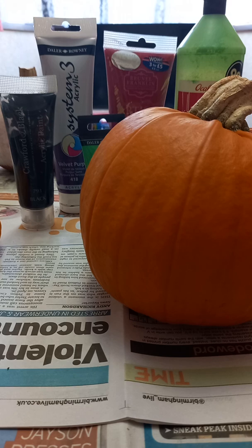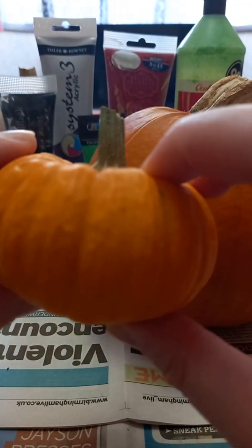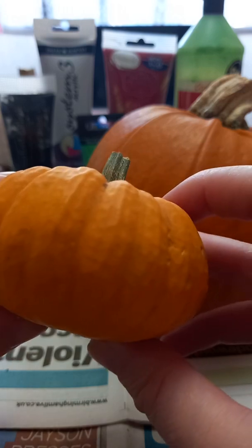You can, of course, get large pumpkins, which are a lot of fun to paint. They do take a lot longer because they're so big. And unfortunately, my Asda did not have a large pumpkin to show you, but you can obviously get them quite large size. On the other end of the scale, you can get a mini pumpkin, which this one is. So this fits in the palm of my hand. This is a very small pumpkin. Again, it's very smooth, so perfect surface for painting on.